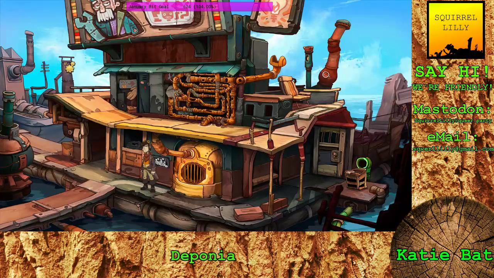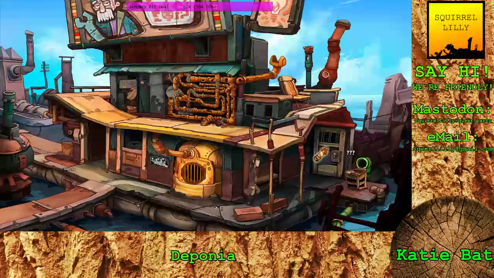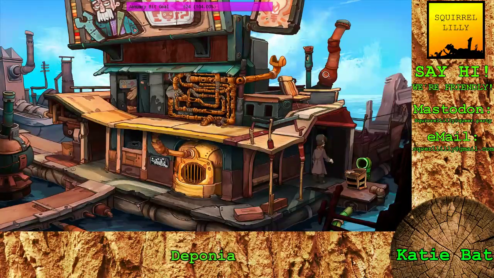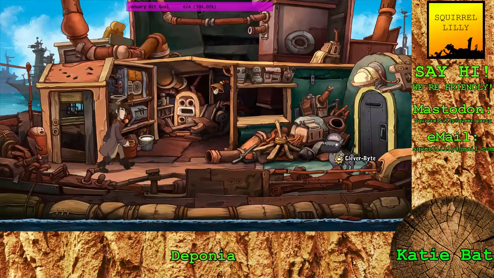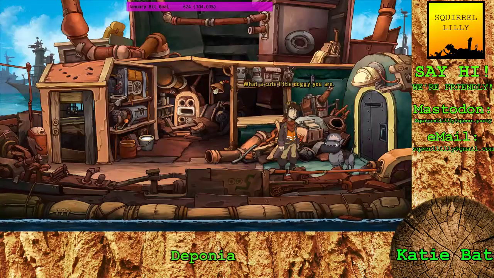Dig this jam. This is a banger. Ooh, I can go behind it. Oh my god, it's a robot dog with the brain. This is the best day. I'm gonna pet the dog. This won't go wrong. What a cute little doggy you are.